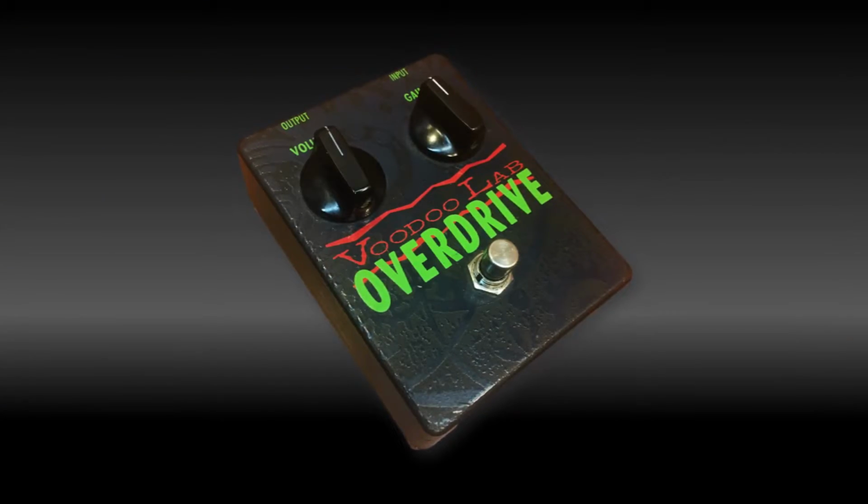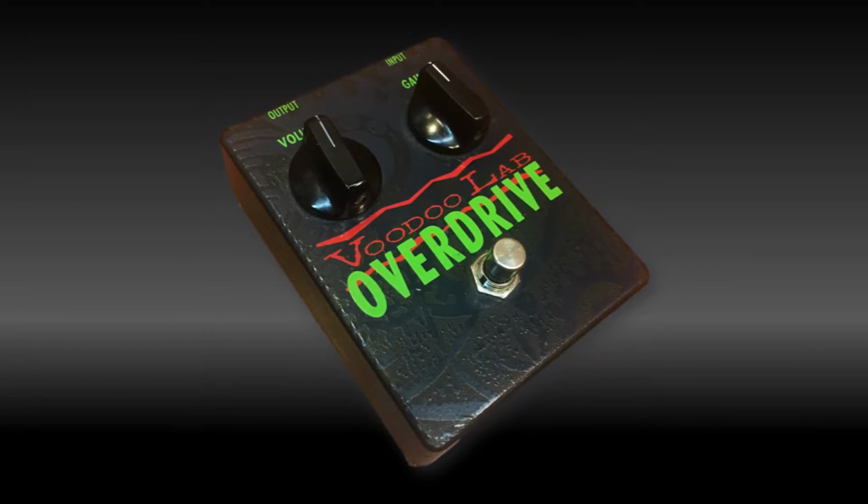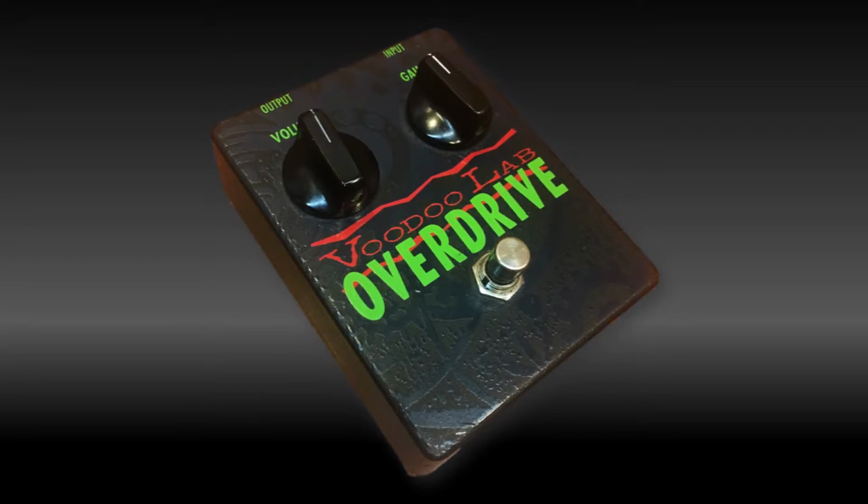While the OCD certainly shares many sonic features with pedals like the Blues Breaker or the Klon, it actually shares many more similarities with pedals that came even further back before it. So let's take a look at a couple of similar pedals. The Boss Super Overdrive, which will represent our Tube Screamer clipping diode class of pedals.